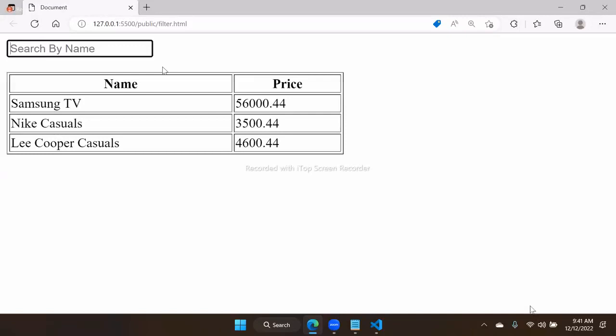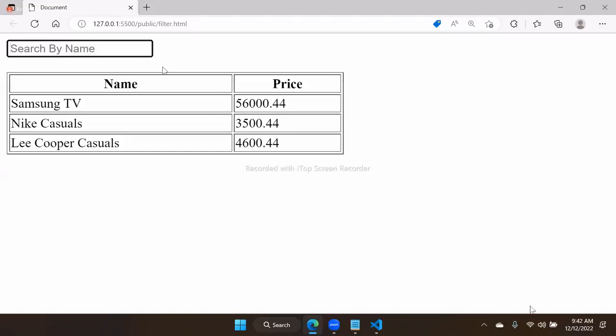That means, I don't want to apply on data because data is a delay process. Why delay process? It has to go to the server and come back again with the filter API. After data is loaded, then you can search. So without using the data, you can implement the search on the UI, user interface. That is good. So that kind of technique is good.